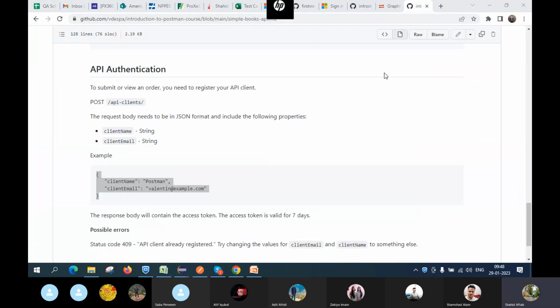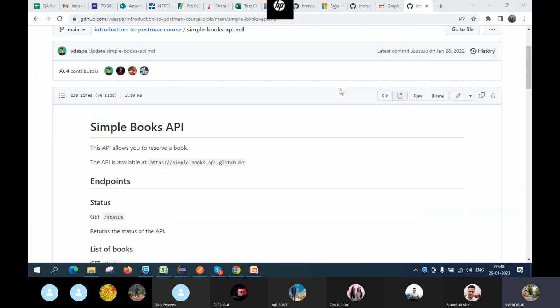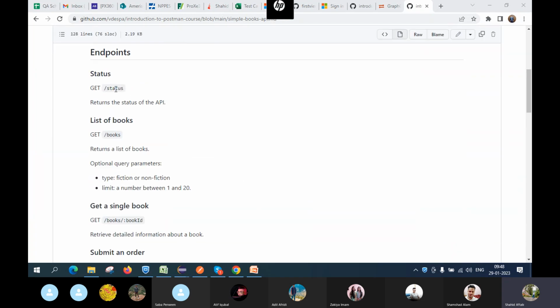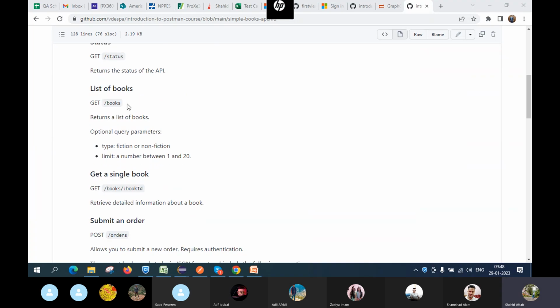Now suppose what we want to do. There are lots of scenarios we have. Suppose the first scenario is to get the status. Or suppose first scenario, I want to see the list of books, and I will just go through each and every step. This step will contain, I am telling you, whatever concepts we have covered till now. Don't worry, everything will be covered in this one, and by this only you will be able to see how things go on in industry. So suppose the second test scenario is to see the list of books.